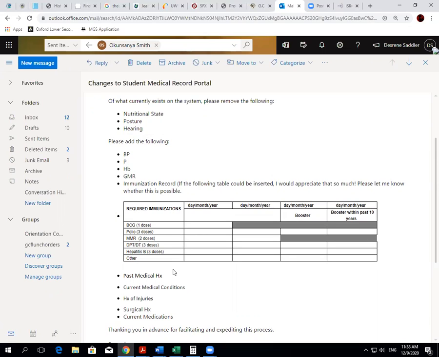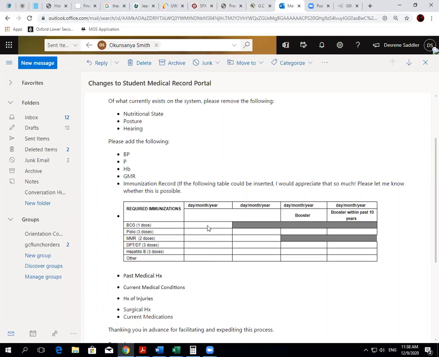And now for the immunizations, whatever is here is the list of immunizations that are necessary for a student to be cleared. Right. Because whenever you're generating the report, you would want to see who is missing the BCG, who is missing polio. So you wouldn't really want to go and type that into the system when you're entering it.